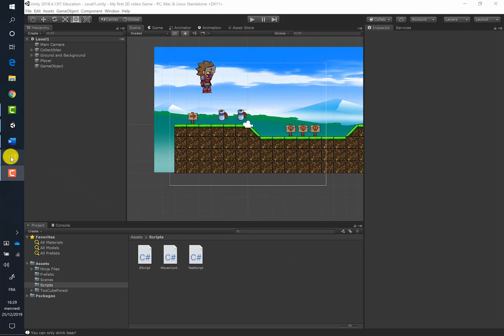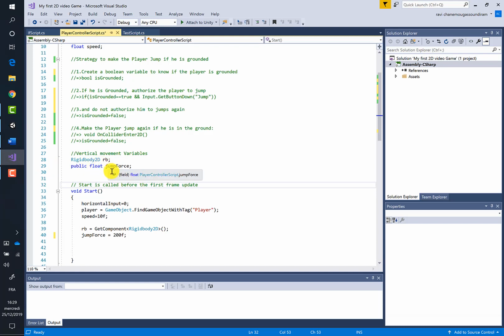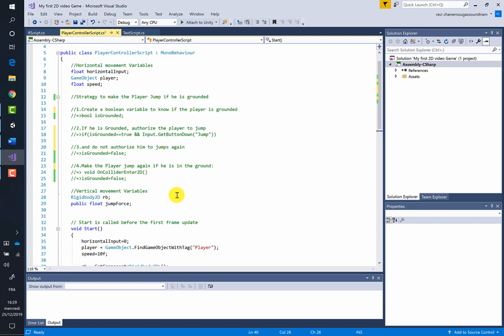So first, let's return to Visual Studio and remember that the good value for the jump force is 300. So let's change it first. So here is the strategy to make the player jump if he is grounded. First, we have to create a boolean variable to know if the player is grounded.